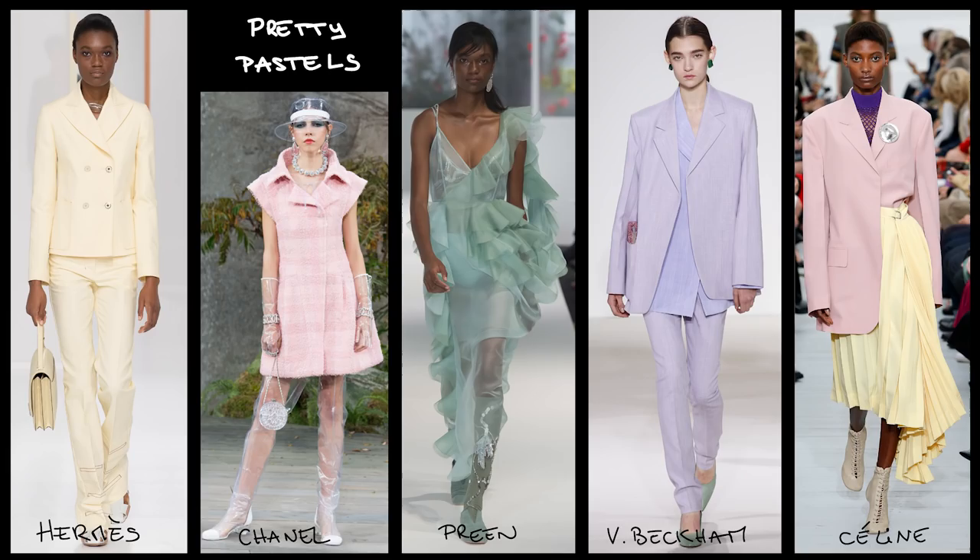Pretty Pastels. We're talking about a fantastic ice cream-looking color palette. It actually reminds me of the Louis Vuitton campaign and collection a few years ago that showed ladies eating gelato in a macaron-looking store — very, very cute. I think that trend, that feeling, is coming again. Hermès, Chanel, and Prynne presented full looks in one color throughout. Notice that the Hermès model looks absolutely stunning in that color — I think her undertone is warm, and this macaron yellow suits her incredibly well. That is a tip if you're warm-toned.